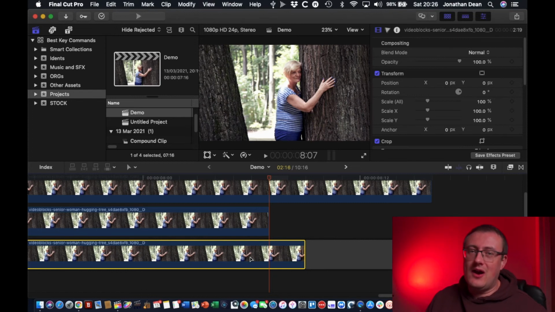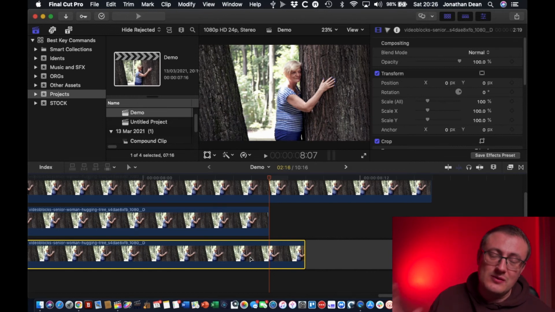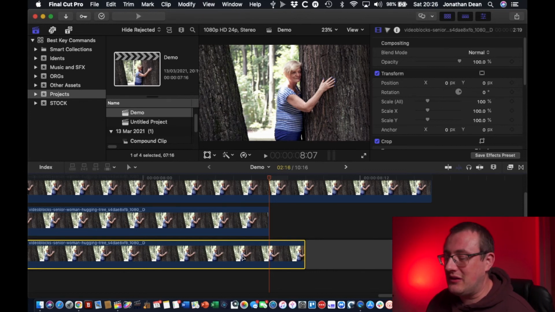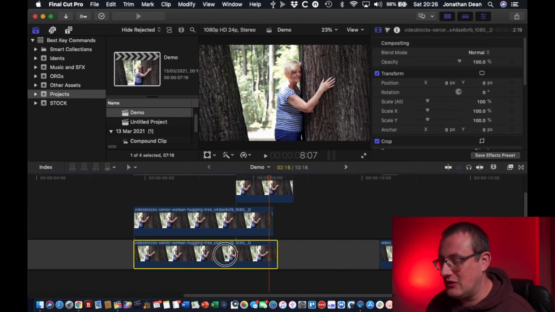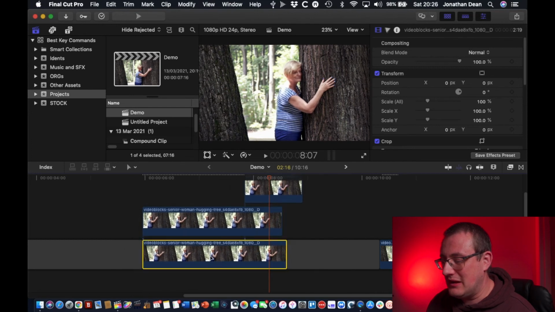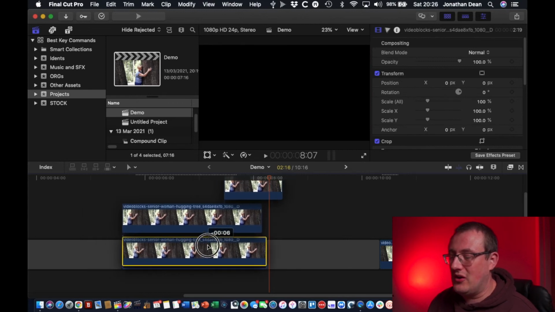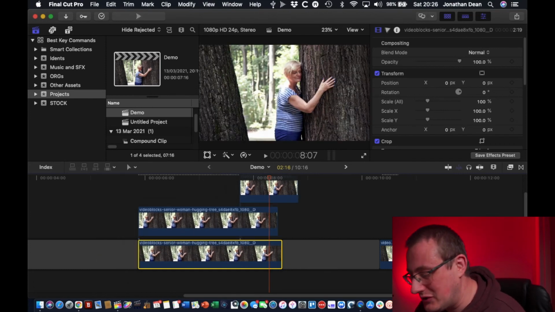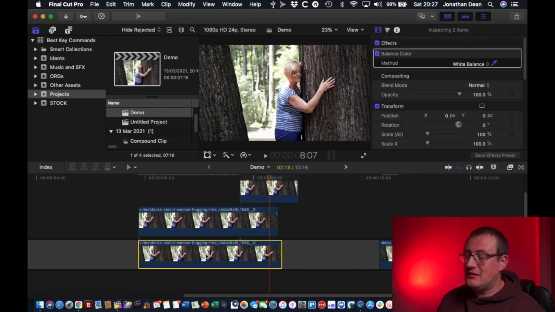Now, I've got to the end of this video and I've saved the best to last, in my opinion, because this one is so important if you want to move anything on the magnetic timeline, especially when you're starting out. You're really frustrated because you want to move this freely, but you can see it's all connected to these clips, and that's a good thing about Final Cut Pro, it connects everything together. But it can be infuriating when you're starting out. So say you just wanted to move this clip on its own and leave these two clips in place, there is a way to do that.